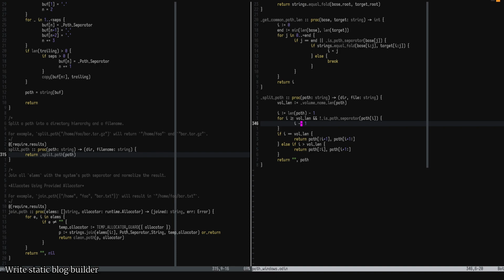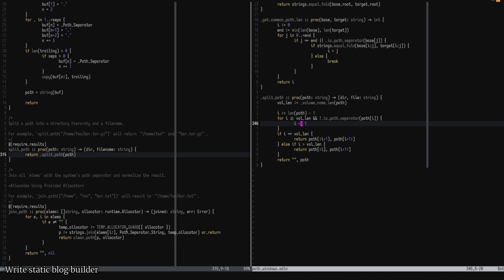And not is path separator, so it goes back that amount. If it doesn't end with a path separator, it's going to go back by the size of the volume and stop at some separator.